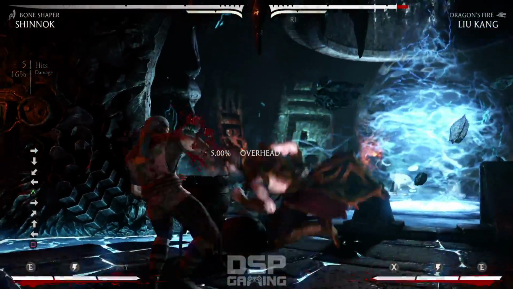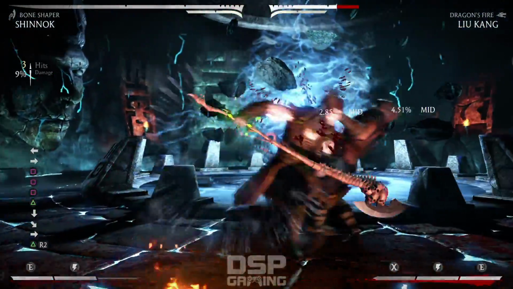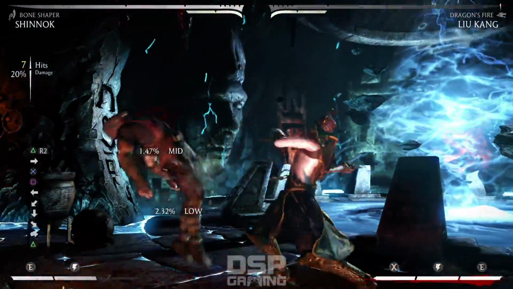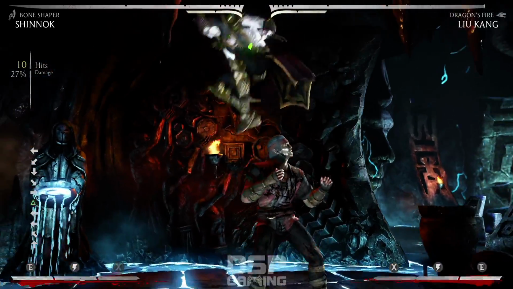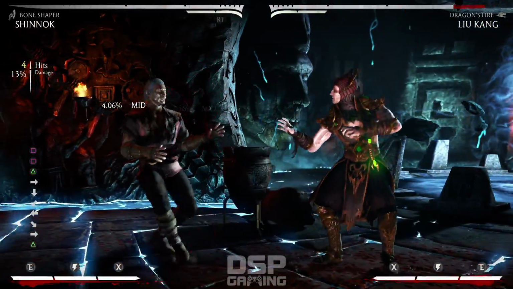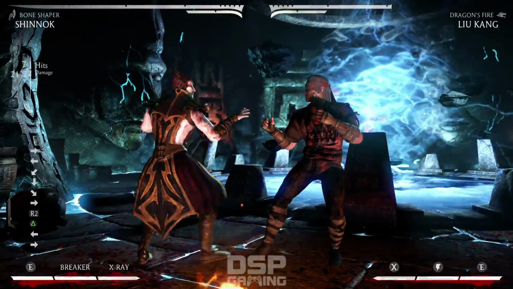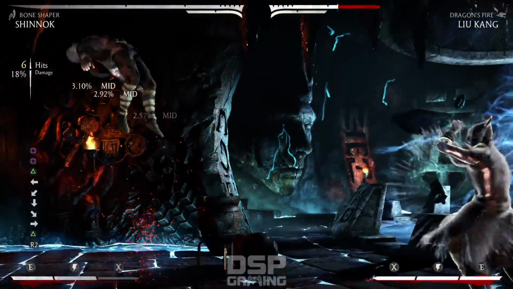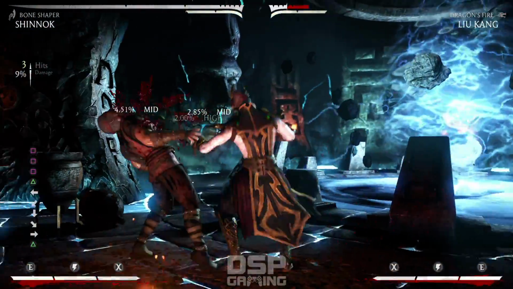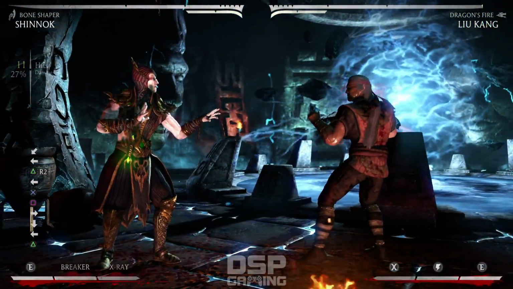I whiffed. Oops. There we go. There's your basic combo. 27% with meter burn. Huh. Darn. If you double meter burn. Oh, you can't double juggle.